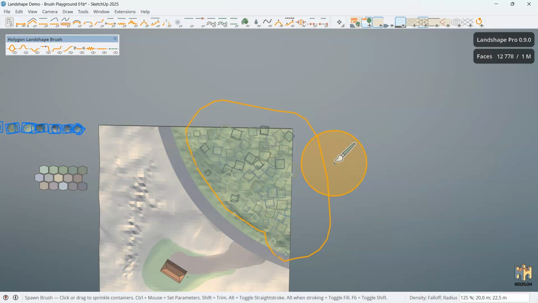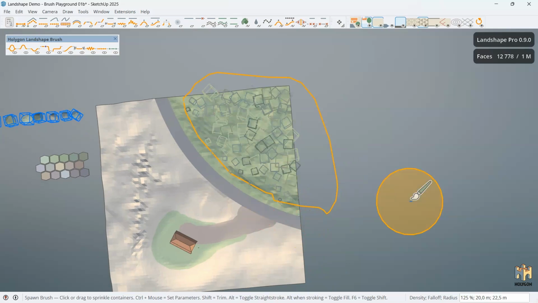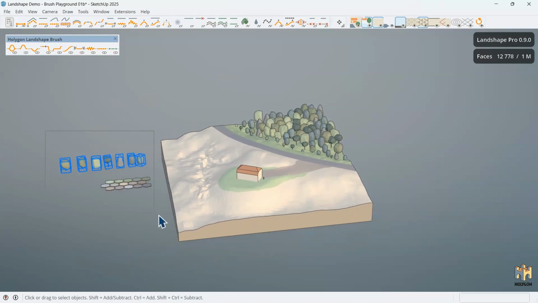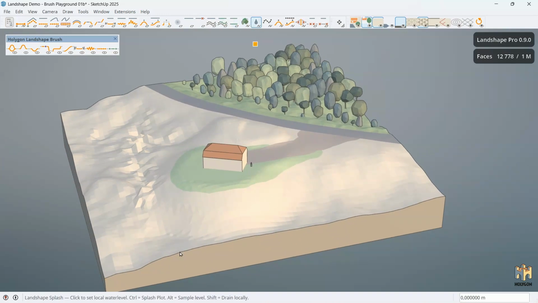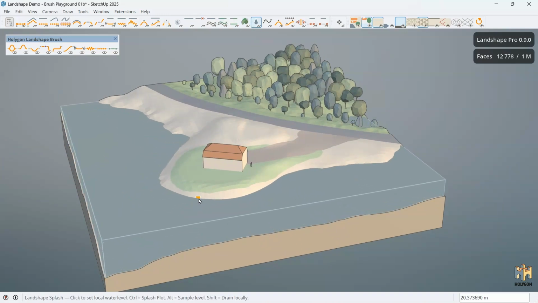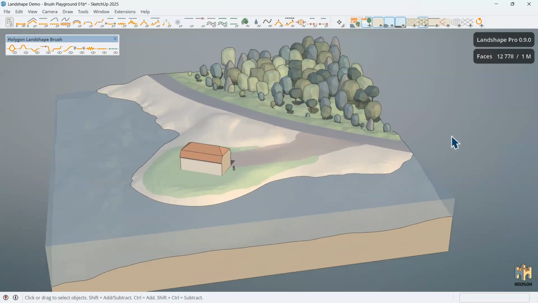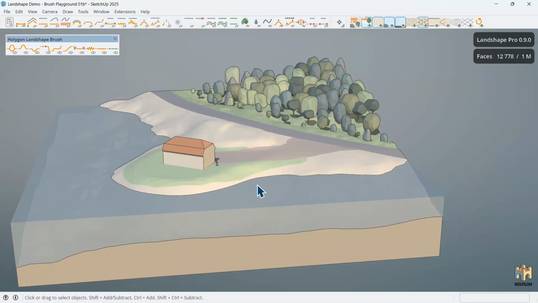And once again, don't worry if you overshoot a bit, you can always press shift and remove this part like so. Okay, something like this. I press enter to commit. Yeah, there we go. I'll hide these and I'll go for the splash. There we go. And now we've created a mini model using the brushes in conjunction with some of the pick tools, and this is what we get.